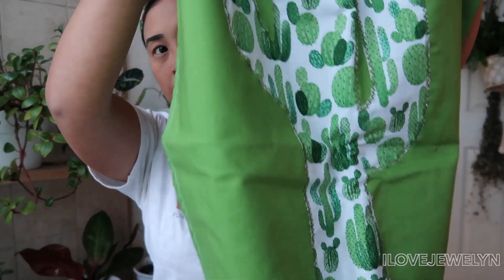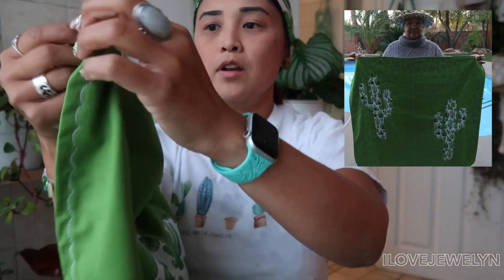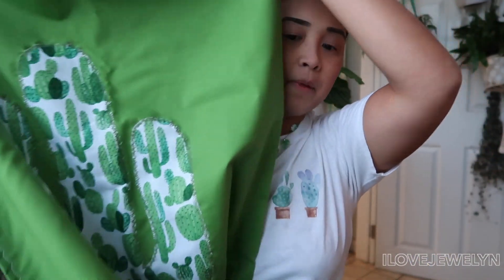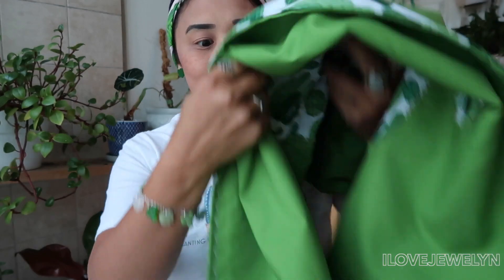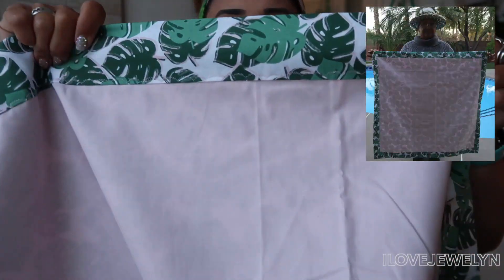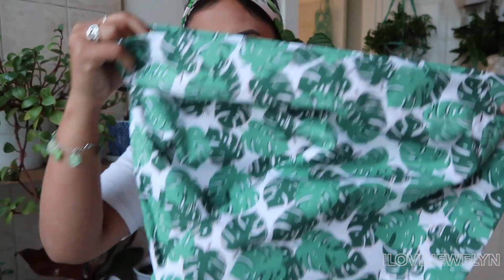And this is another one. So pretty. It has that big Opuntia shape here and she has it on both sides. And then in the back it's just the solid cacti print. It is so adorable—imagine this lapped over the end of your bed or your sofa loveseat with all your plants. Definitely perfect for a crazy plant person. And then we also have the Monstera print—just the solid Monstera print on one side, and then the border on the outside on the opposite side with the solid light pink, which matches the lining of the outlining of the Monstera. So these are the new blankets that she created right after last week Thursday's check-in.